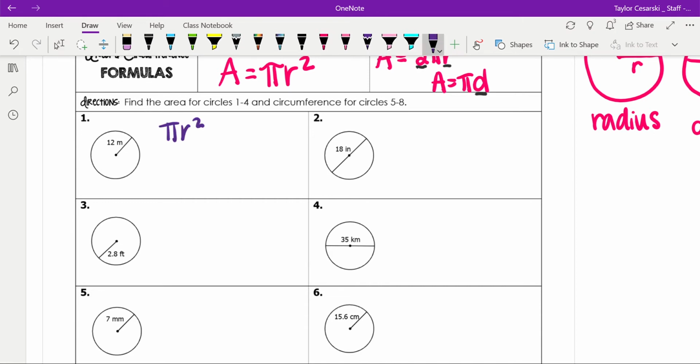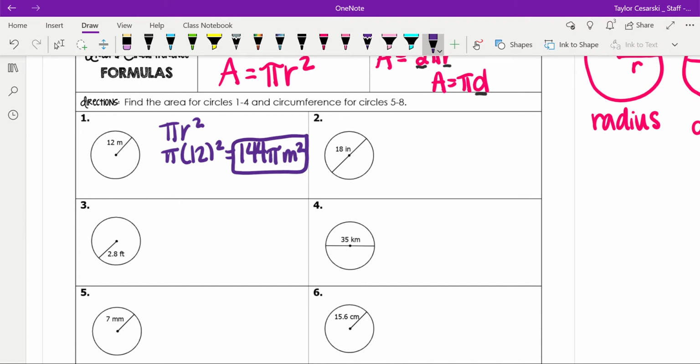I need to be able to recognize what they give me. So this one is a radius. That's 12, okay? Because it's only halfway. So pi 12 squared. Again, I'm going to write it two different ways, and you need to be able to recognize both ways. On a short answer question, you could give me either one. So the first way I can write it is I can simply just do 12 squared. That's 144. And I can write this as 144 pi meters squared. Okay, now notice this is squared because it's area. And that would be my final answer.